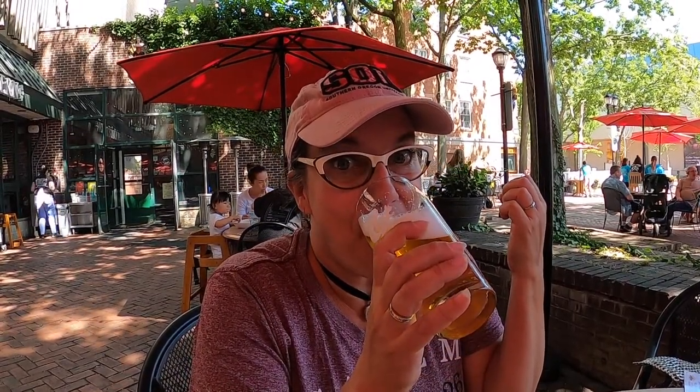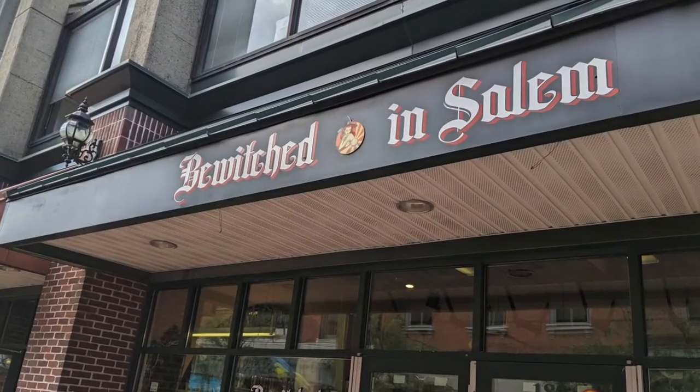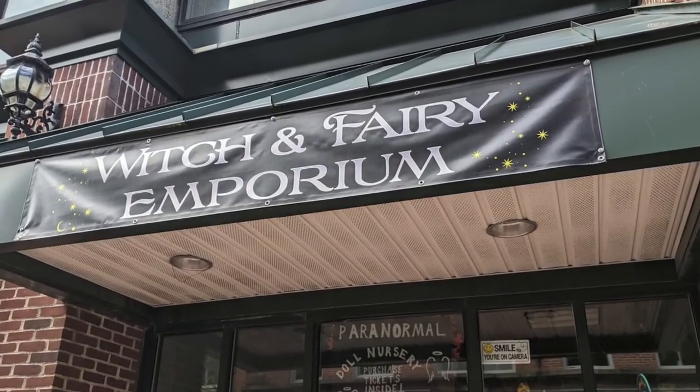I love getting something that's truly local. This particular cafe is downtown in the middle of the heart of where all the witch shops and souvenir shops are. There's a great big fountain out front. If you're downtown and you want to stop in, it's really nice because they have a great outdoor area with all kinds of umbrellas that keep you out of the sun on a hot day.